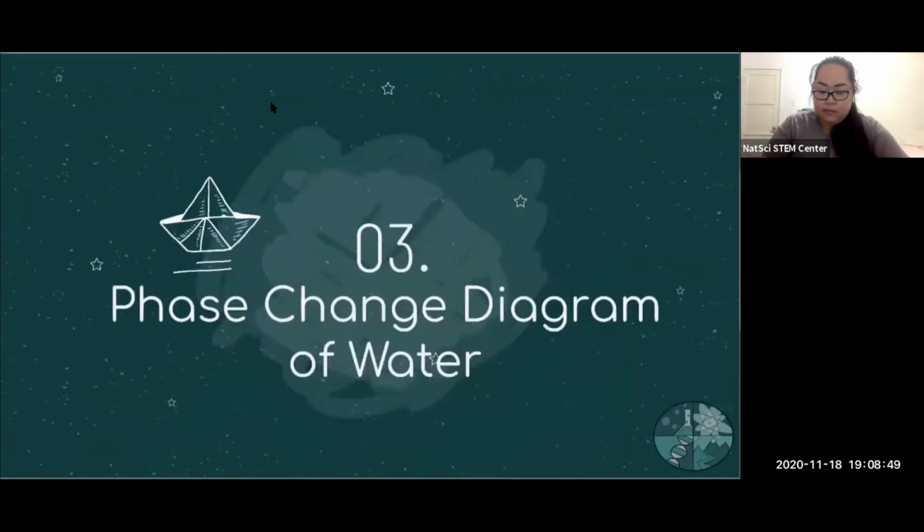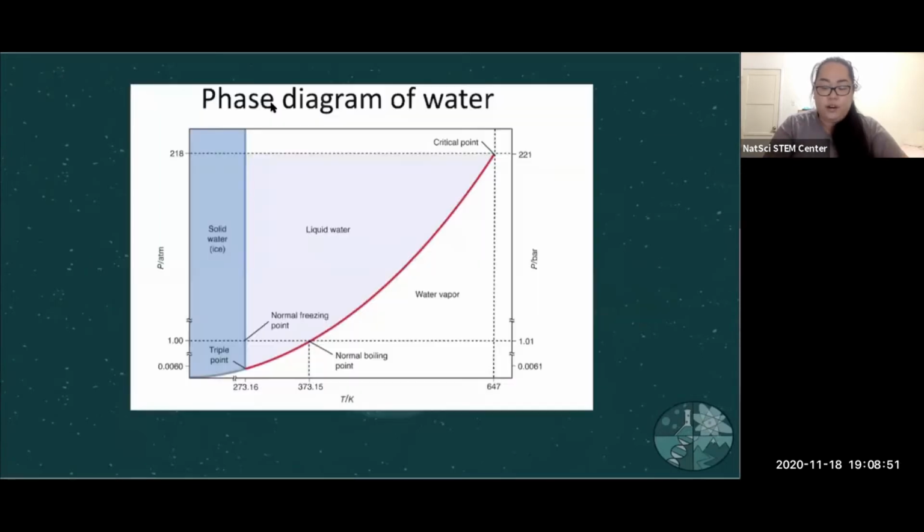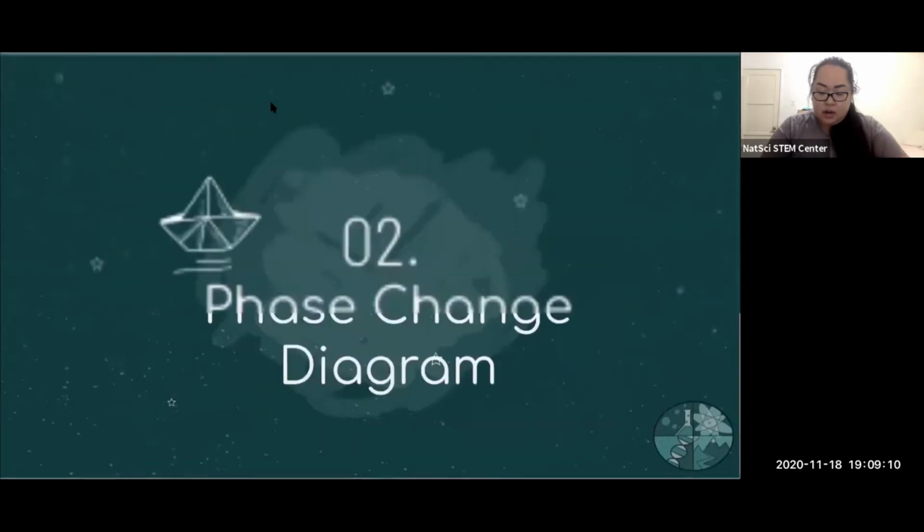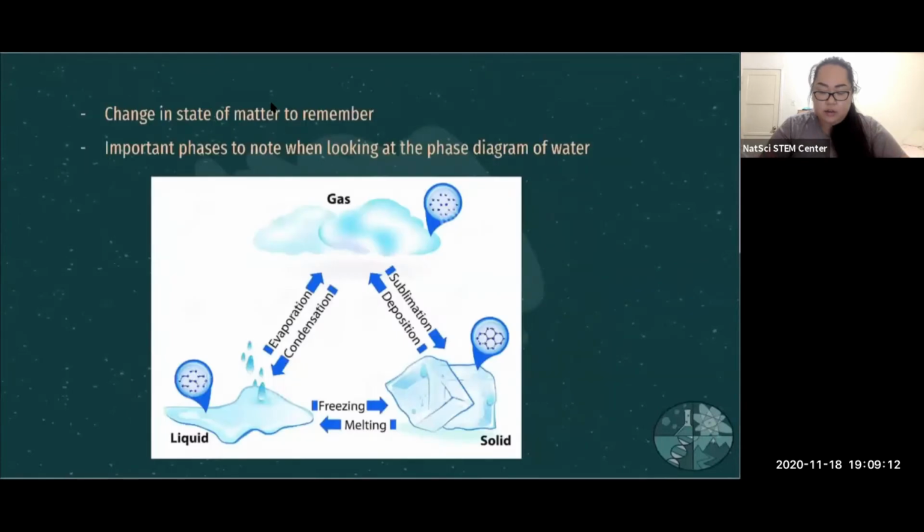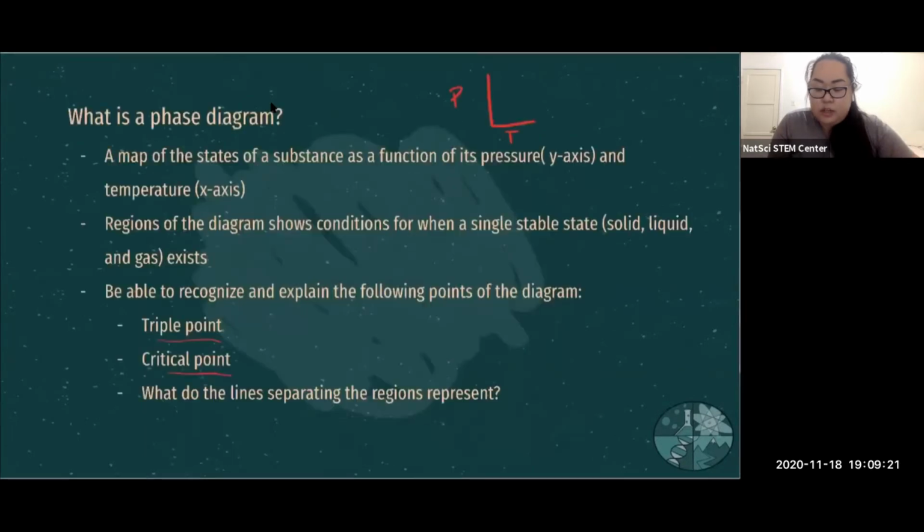Okay. So let's look at the phase change diagram of water. This is what it looks like with all those points indicated. So you have your critical point, liquid, water, thermal freezing point. Now I'm going to show you what it looks like earlier when we were talking about this right here and why you should know it. Because if they're asking you something when the point in which sublimation occurs or evaporation occurs, you can find out which direction it moves.